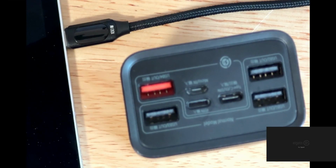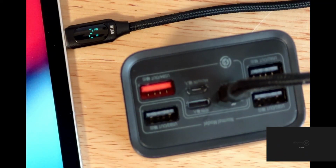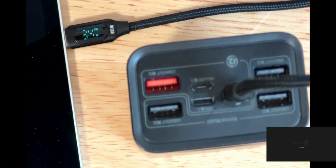Now if I remove this cable and connect it to it, you can see how much power it's taking, and you can see it's again taking 36 watt of power. So iPad is charging with its full speed. Now this is a 65 watt max PD charger, and that's why it does a fantastic job. So on the road, best way to charge iPad when you don't want to worry about plugs and all that. It's going to charge iPad at least a couple of times before it's exhausted battery. So pretty good solution.